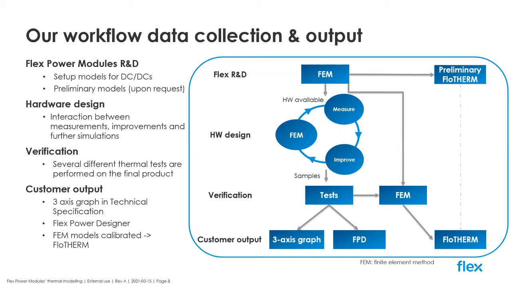When we move out from this loop, samples are ready for final testing. For thermal, a number of different verification tests will be performed. We will take a quick look at two of them in a few seconds. However, the output data is such that we can publish in our technical specification with a 3-axis graph. It can be exported to Flex Power Designer, but we also calibrate our FEM model so the FloTHERM model we deliver is accurate. Let's move to the test setup.